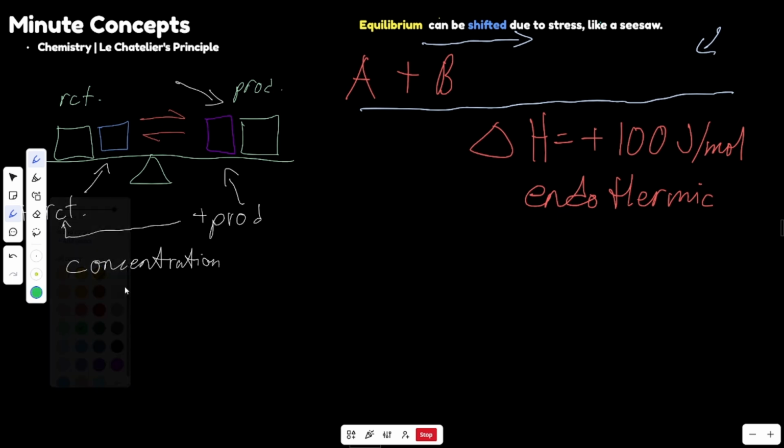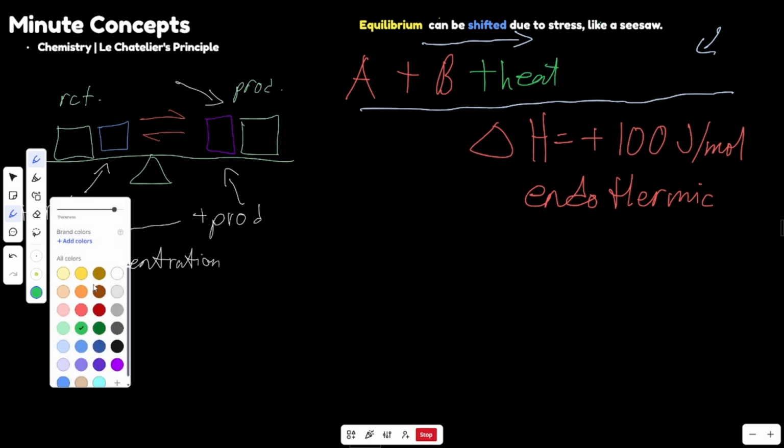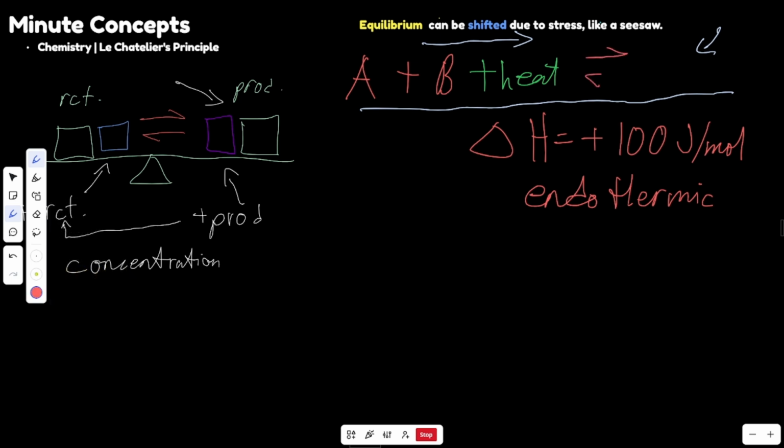We're gonna absorb heat. So the heat is now on the left side, plus heat is going to be reversible as it produces C. Right? Now, if we increase the heat, that means where will our shift go? We add to the left side, so the left side gets heavier. That means we need to make the right side heavier. So we add to the right side. It's a right-sided shift. It goes this way.